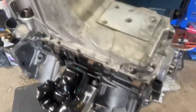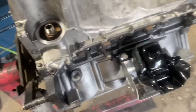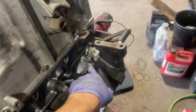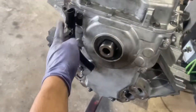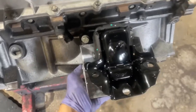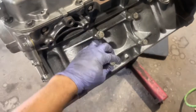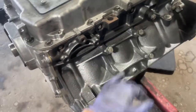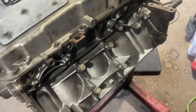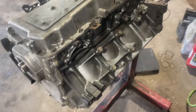Oil pan is done. I went ahead and threw the knock sensors in — one here, one there — those get torqued to 18 foot pounds. I put the crank sensor in snug, same with the cam sensor. Now we're going to get our mounts in. I already have one side loosely in — there's no left and right, they're the same part. I'll slap the other one on and torque the four bolts on each end at 37 foot pounds. Once the mounts are in, we'll turn the motor over.